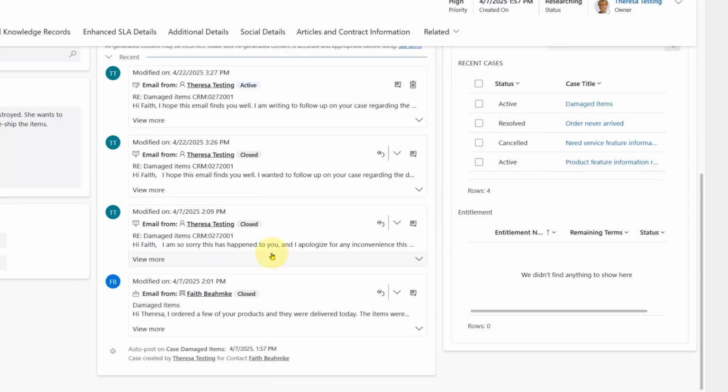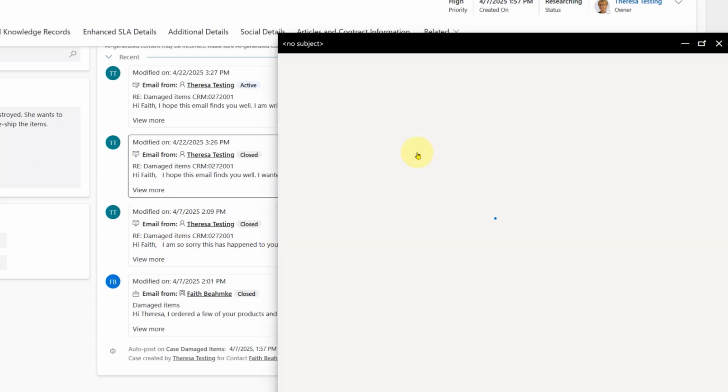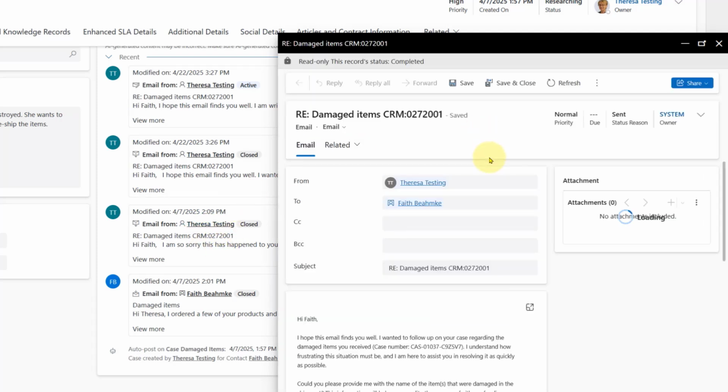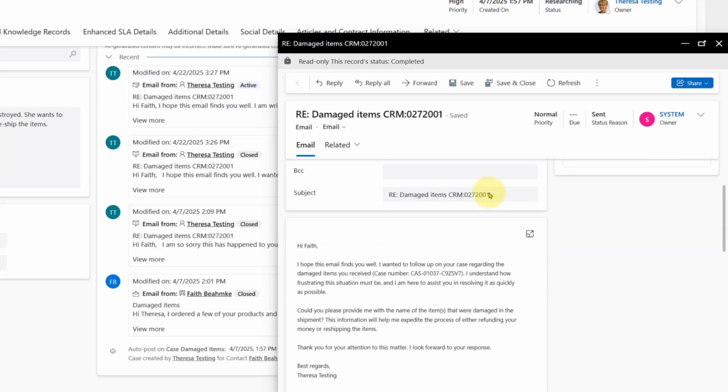Then she did not get a response in a particular period of time, right? So that's what happened over here. There was no response from the customer within a certain amount of time. And what happened is that the agent actually generated this draft email, right?